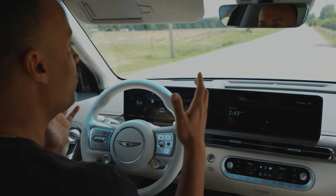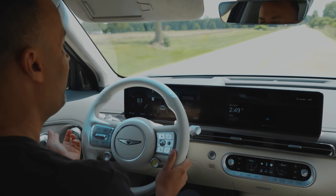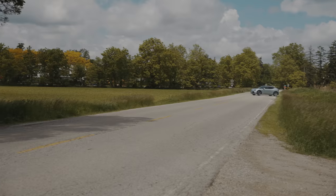Then there's the LSD. The LSD is supposed to keep both wheels spinning at the same time — that's true of the rear, but not the front. So when I shut off the stability program and pin it around a corner, this does what every minivan does: the front left wheel just squawks. This is no different. Take a look.